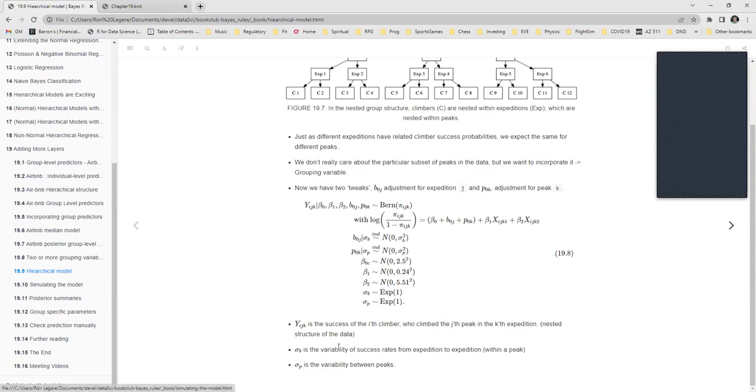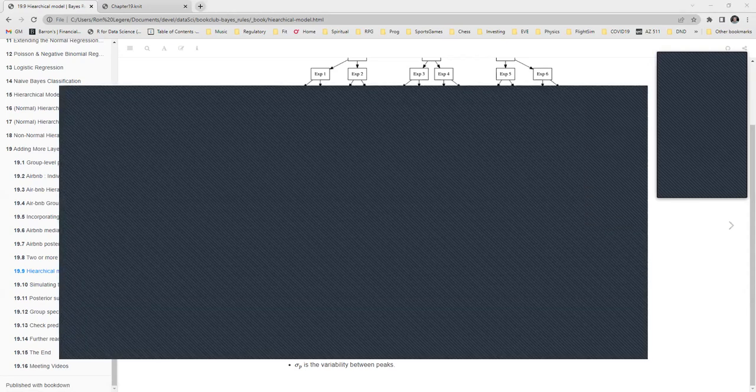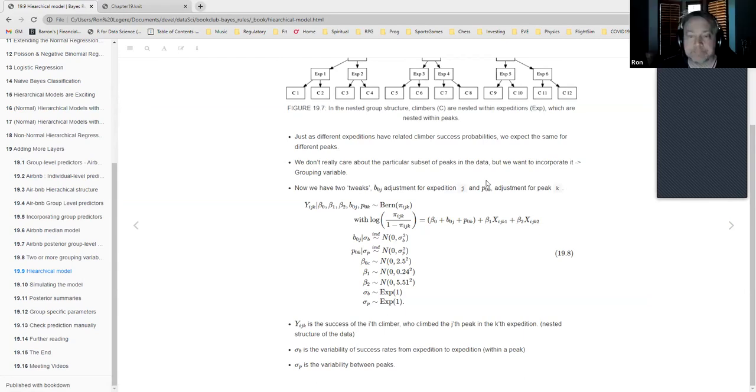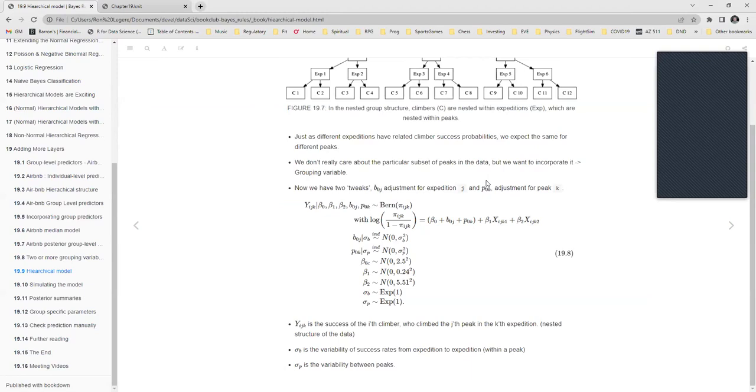Yeah. It's one of those things where, this is why I said make sure you pick the predictors that make the most sense. Don't just throw stuff in there. I'm sure you could do all kinds of nested craziness that makes no sense. A lot of this stuff is about making sure that it has theoretical ramifications. I see your point though. The difference between a grouping variable and a group level predictor is weird.